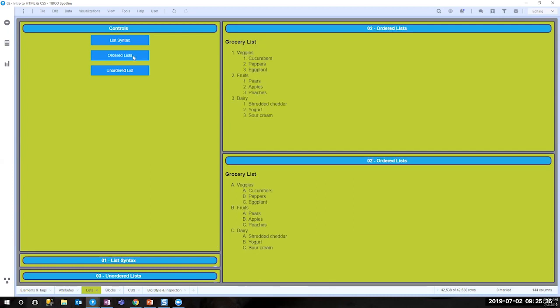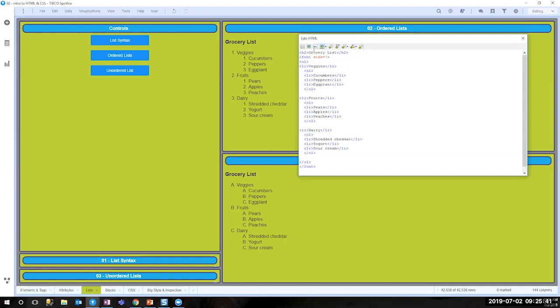So let's take a look at an example. I'm just using the H2 header 2 to name out what I'm doing. I'm creating my grocery list. I've made the font a little bit bigger. And now I use the OL tag to start my list. But note, I have to actually enter a line in the list with the LI tag. And it's really important that you end the LI, because if you don't, your list is going to get messy. And then when I want to indent, I just do another OL, and then I continue on my list.